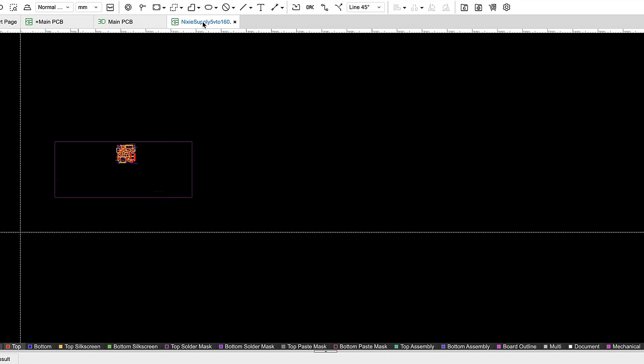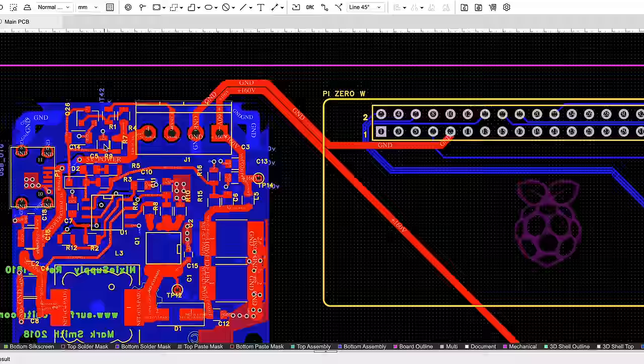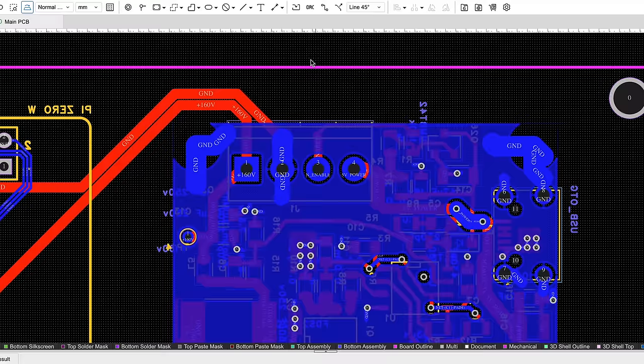Earlier on, I mentioned that the power supply was open hardware. What this means is that the creator made the whole thing open source, so I can copy and paste it into my PCB design and layout and just hook up the traces. This saves a huge amount of time.